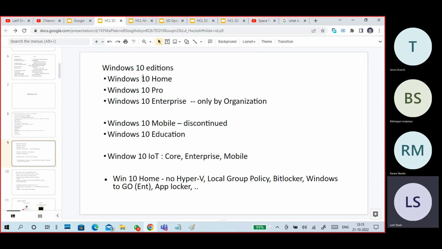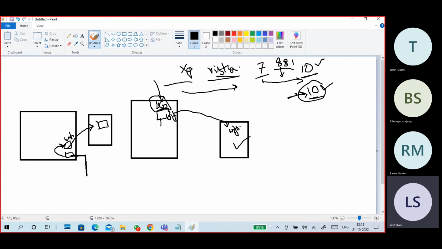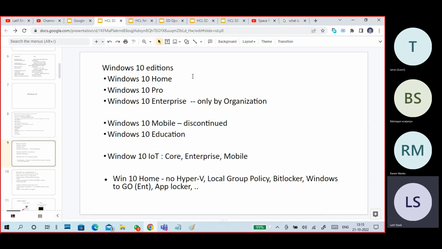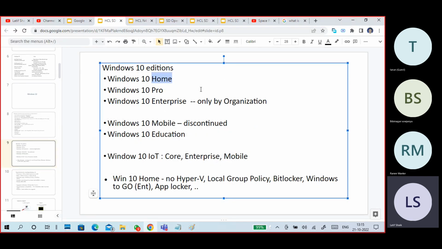But of course, whatever the operating system, guys, whether it is XP or Vista or 7 or 98 or 95, there are editions. Different editions are there. One of the important ones is Windows 10 Home Edition. Most of us are using Windows 10 Home Edition only.